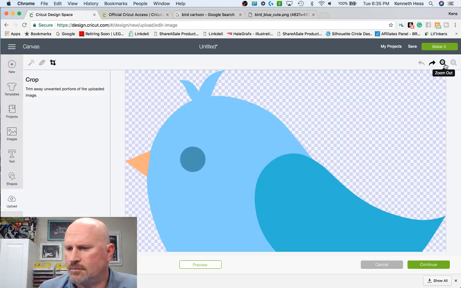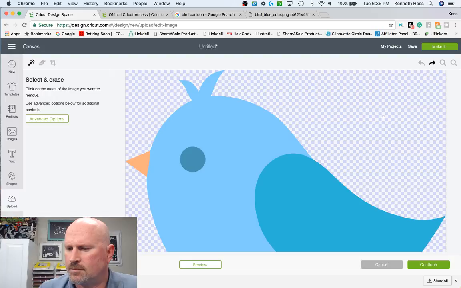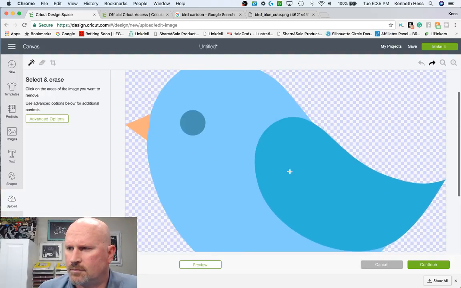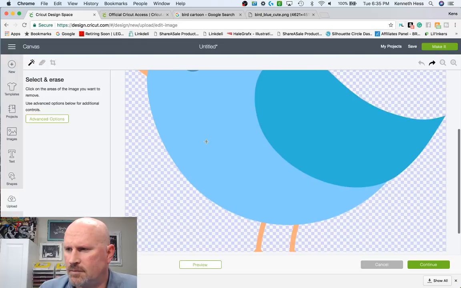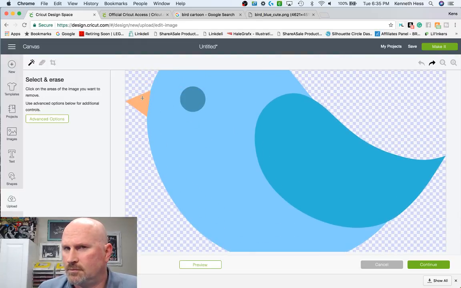Like so. So back to the question on can you change the color of the bird. I'm going to quickly show you how to do that by using a single layered image. That's what this is. This bird is one layer at this point. So you have to think in layers. I need an orange layer. I need this blue layer. I need this layer. And then the eye layer. Right, Sean? That's correct.